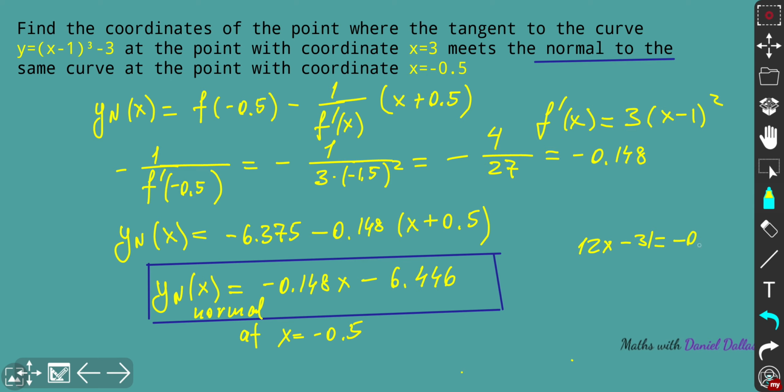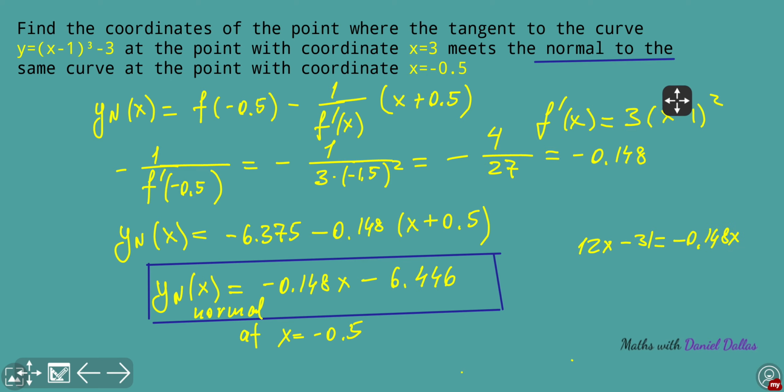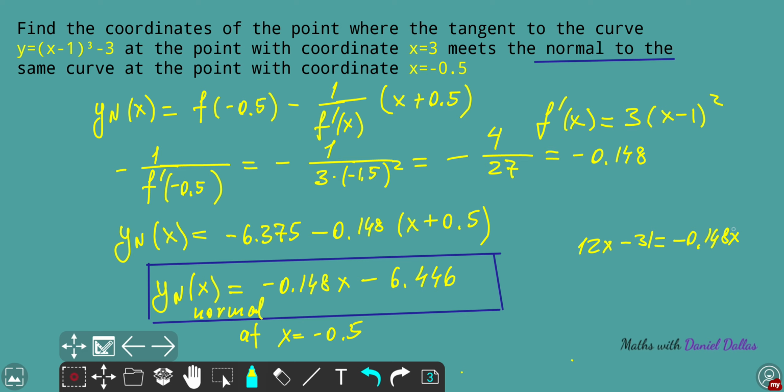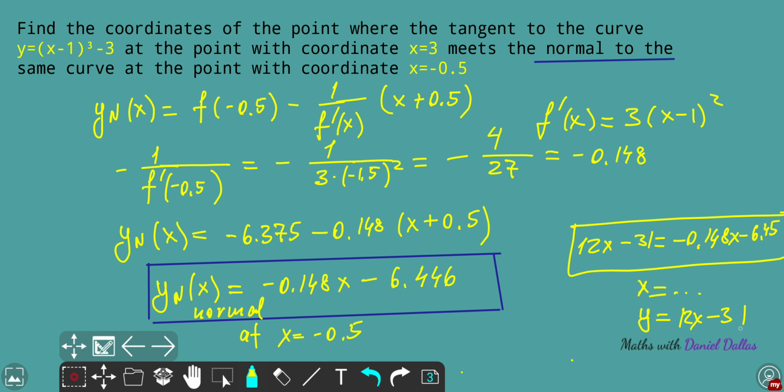So it's going to be negative 0.48x, and on top of that, let's round to two decimal places, minus 6.45. Okay, so we equate and we simply need to solve for x. We're solving, finding the point x. Having x, we need to plug back into any equation of any line. For example, I'll choose 12x minus 31, and there I just put the x value that we calculated from that equation. Okay, and that's how we can find the point of intersection.